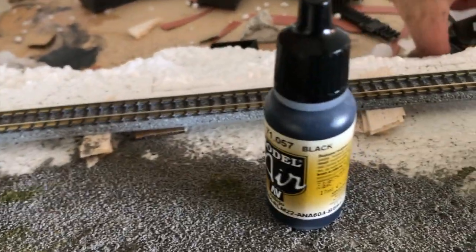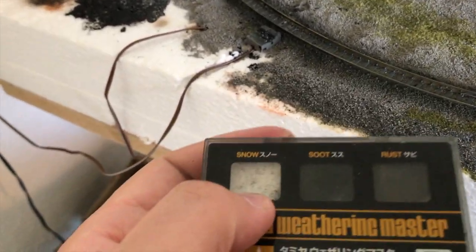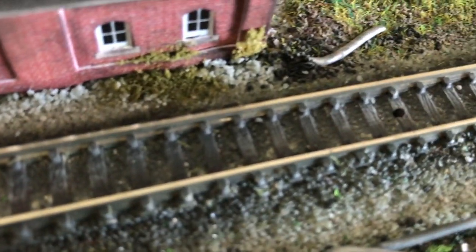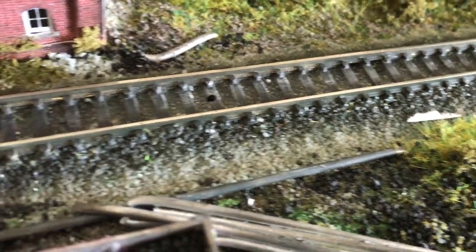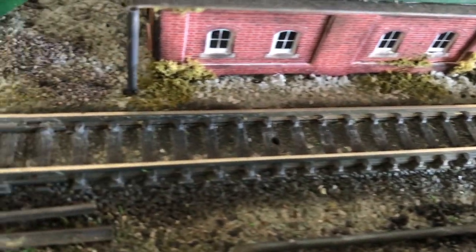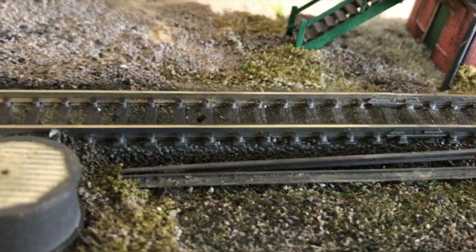I think I'll get some of this stuff here, this Tamiya Weathering Master. I like using the snow, actually. You can see where some of the track's gone a bit white. I use that to pick out the grains in the wood and things, and again on some of the chairs. So I'll use that here and there just to dull down, or brighten up, the blackness a little bit.